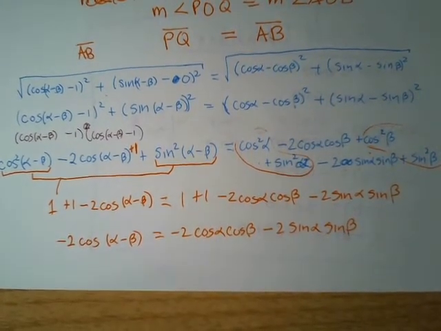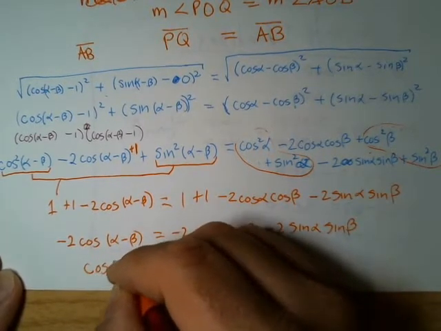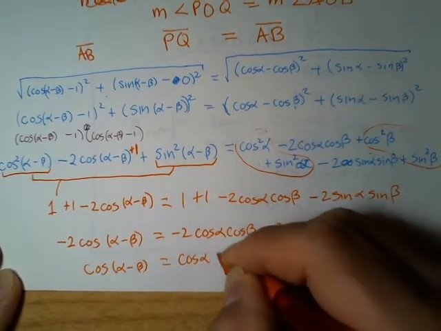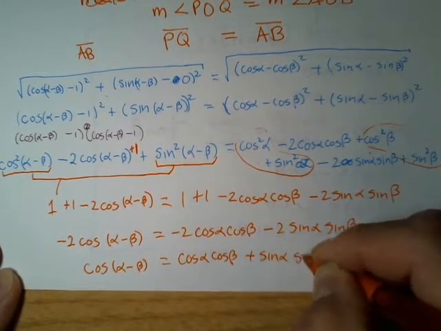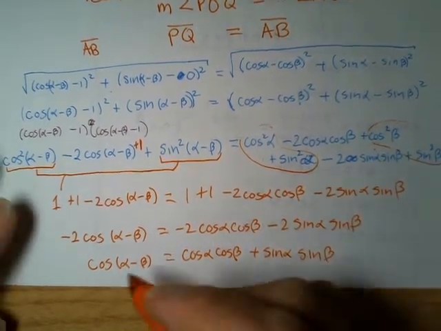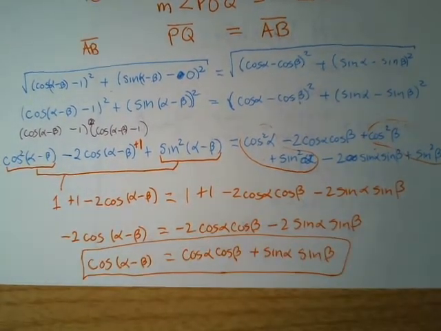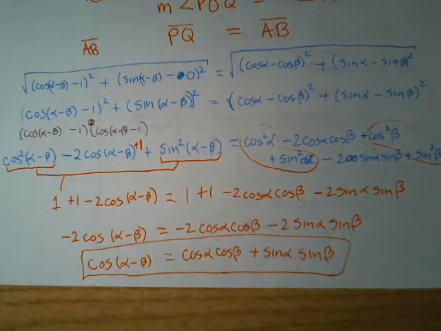All right, and it cleans up rather nicely, and one more last thing is divide through by negative 2. And we have cosine of alpha minus beta is equal to cosine alpha, cosine beta, plus sine alpha, sine beta. And that is our sum and difference for the cosine. All right, that worked out nicely, right? It looked like a bit of a mess up here, but through, again, using previous identities, we're able to boil it down to this one identity. All right, so we have the difference for the cosine.